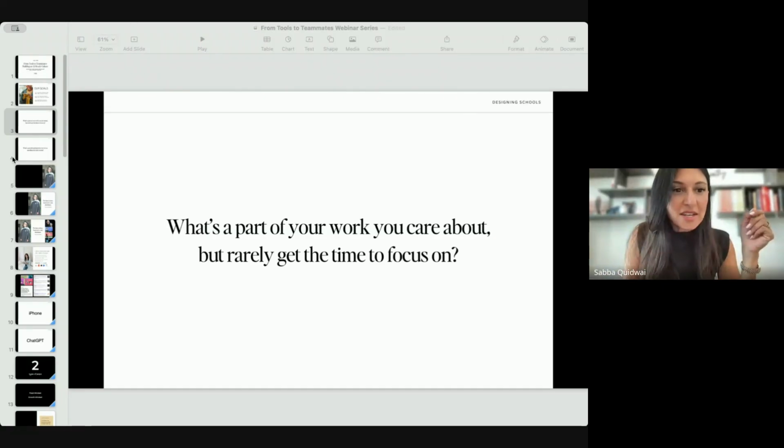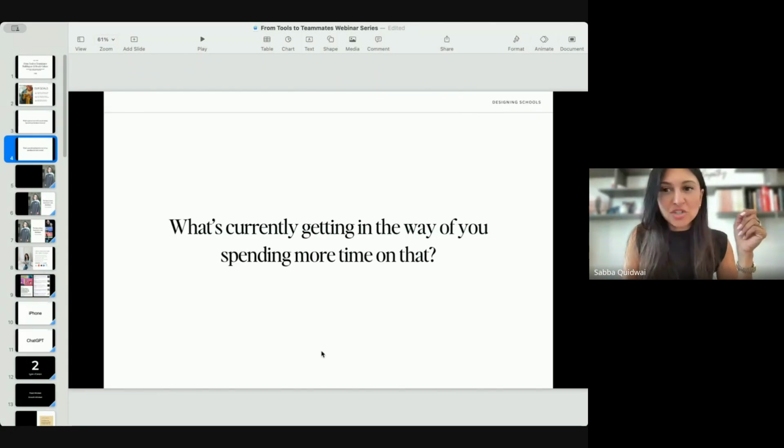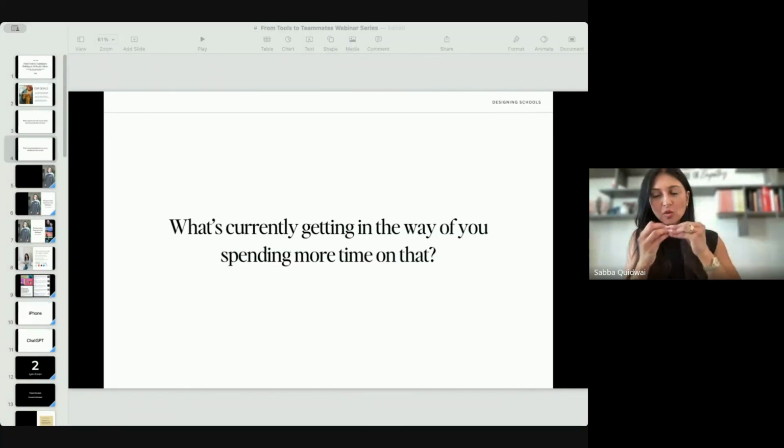So this is the next question I would love for you to share. If those are the things you wish you could do, what is stopping you? It could be many things, but go ahead and share with us in the chat. What is the barrier or the problem in your way for why you cannot spend more of your time in these places?